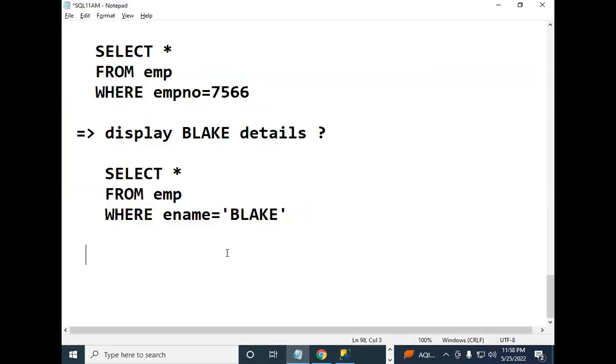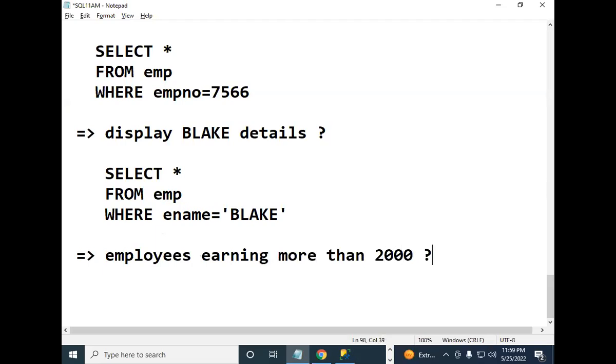Now, if there are two employees with the name Blake, it will display both. If there are 100 employees with the name Blake, it will show all 100. Then suppose I want to find out employees earning more than 2000.